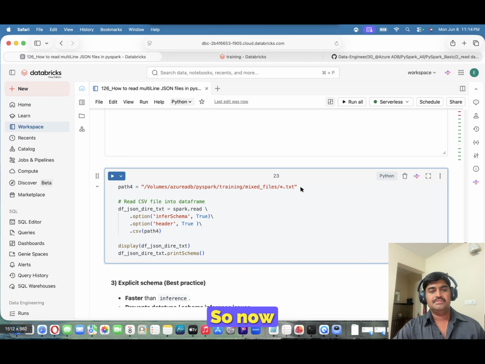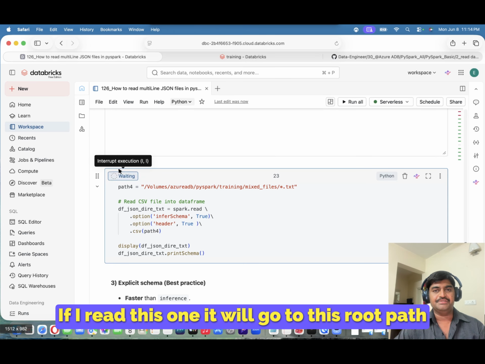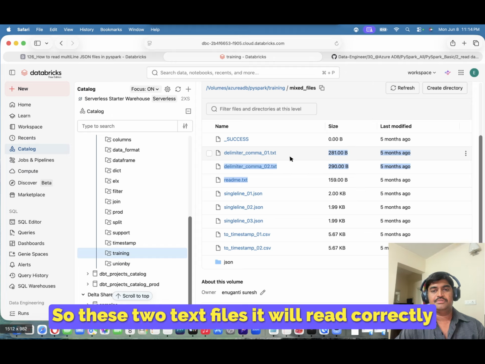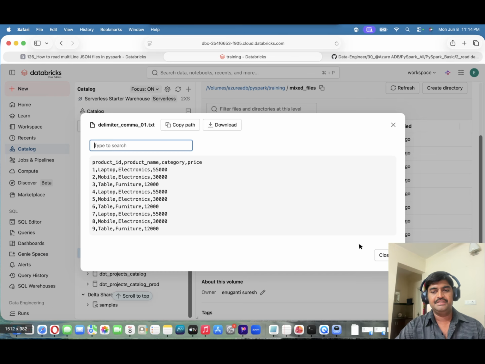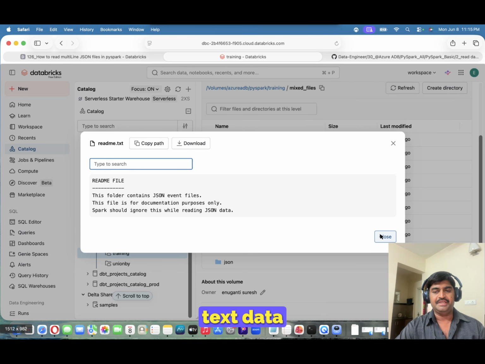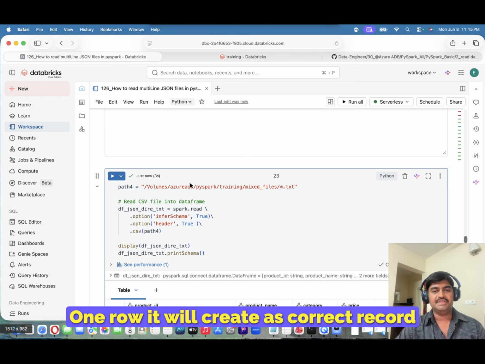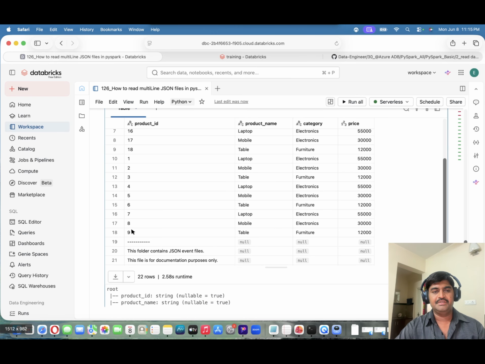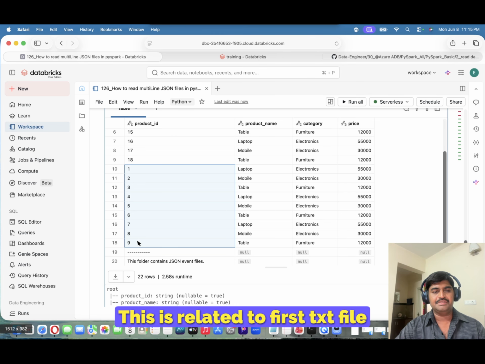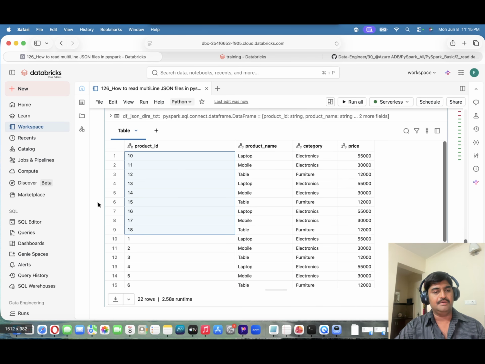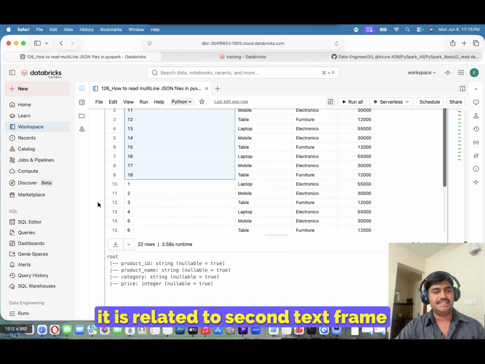Now if I read this, it will go to this root path and pick only these three text files. These two text files it will read correctly, and there is an issue with this text file because it has only text data. So what will happen? One row it will create as a corrupted record. See here, 1 to 9 is related to the first txt file, and 10 to 18 is related to the second text file.